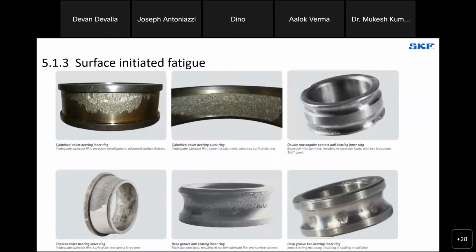Here are some more pictures. For example, down here, we had some dents resulting during mounting in a deep groove ball bearing. You can see them at ball spacing, and these became areas of stress risers and areas of surface distress. And this will grow and spread all around. At some point, we may not even be able to identify that it was in fact denting at mounting. But if we catch it early, we have a better chance of determining that.